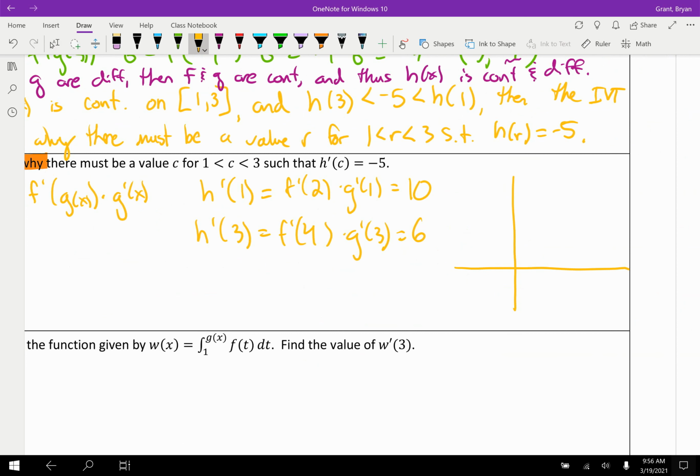What's happening right here is if we start at the point 1, 10 and we end at the point 3, 6, you're saying they must go right here. Which you're not necessarily wrong. You must pass through all the y values from 10 to 6. But is there anything saying that you couldn't swoop all the way down and go by -5? Right, the IVT just guarantees that these values in between the two outputs happen, but it doesn't tell you anything about the fact that other outputs could also happen. And in this case, there are other outputs that could also happen.